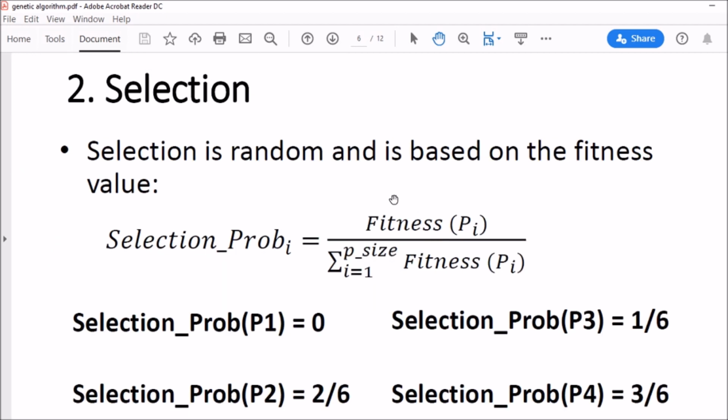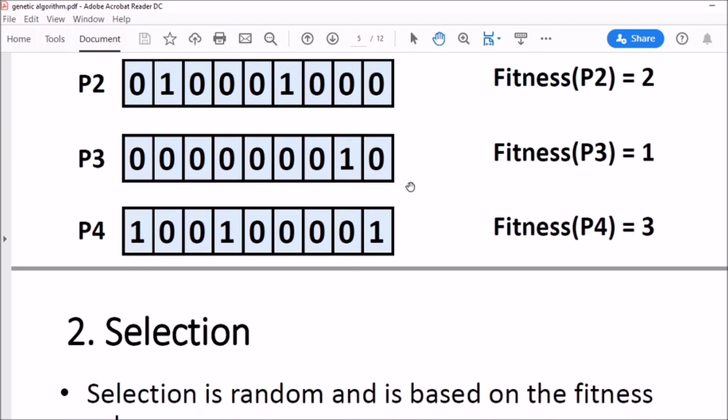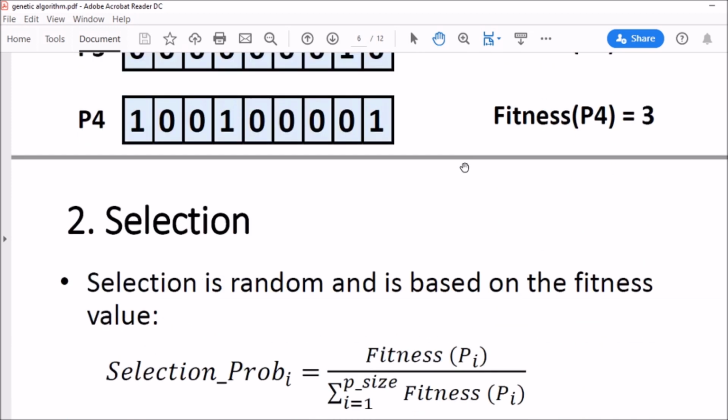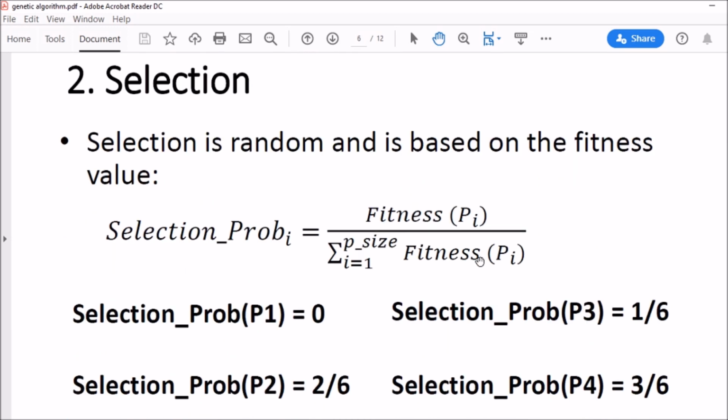So what is the total fitness of the population? The population was of size 4, so the total fitness is 0 plus 2 plus 1 plus 3, which is 6.